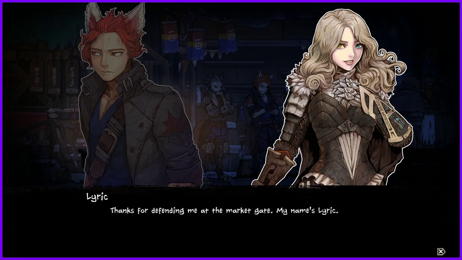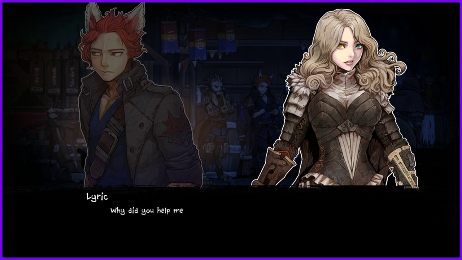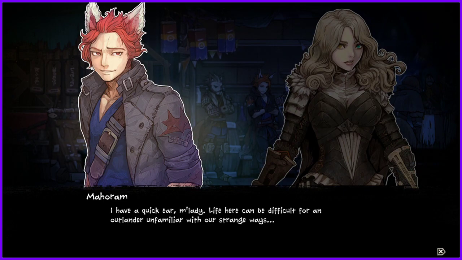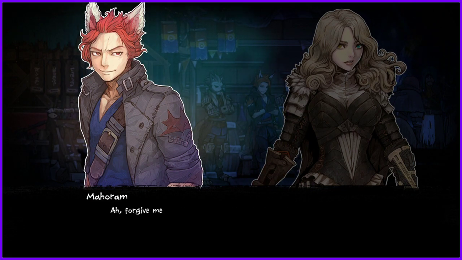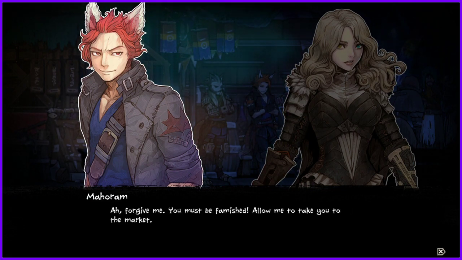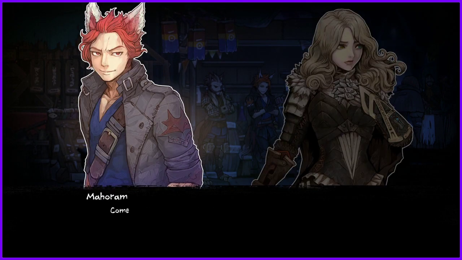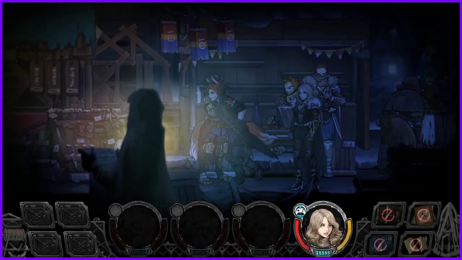Thanks for defending me at the market gate. My name is Lyric. Why did you help me, anyway? I have a quick ear, m'lady. Life here can be difficult for an outlander unfamiliar with our strange ways. Ah, forgive me. You must be famished. Allow me to take you to the market. That's one offer I won't refuse. Come then, follow me.